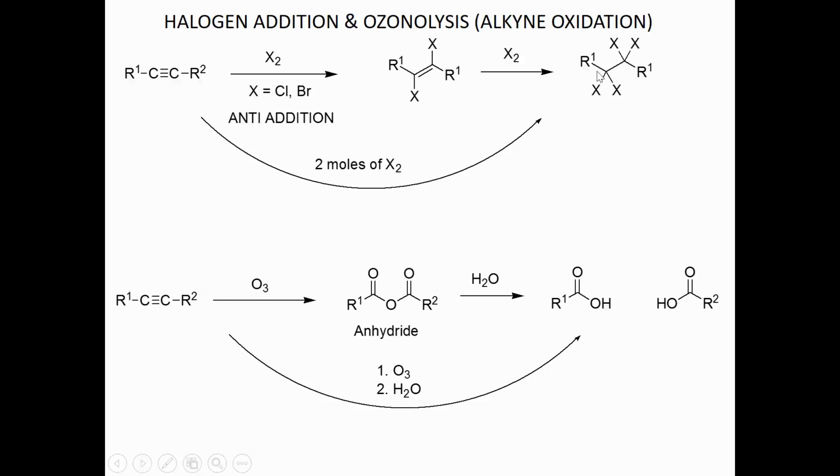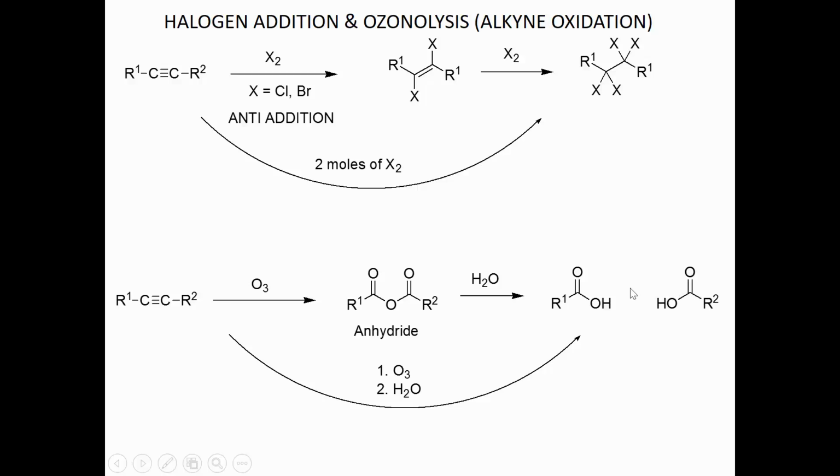When we do an ozonolysis of an alkyne, we don't need a separate reduction step. Okay, so if you look at this conversion of an alkyne to an anhydride, what you see here is really a balanced equation. Now, an anhydride is a functional group that we'll take up much later in the second half of the class, but anhydrides are unstable in the presence of water, and when you treat an anhydride with water, it separates into 2 carboxylic acids.